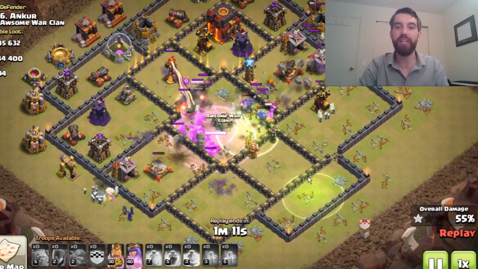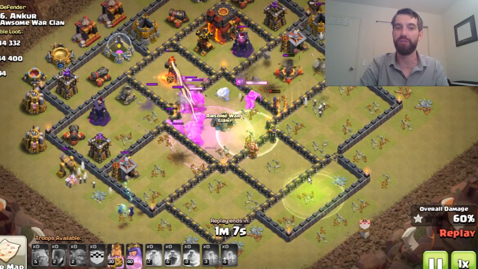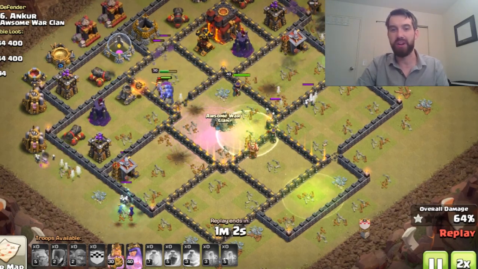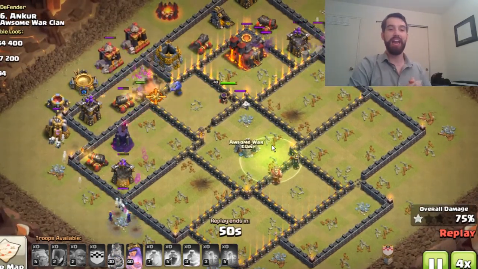So I thought it was just a really well-executed attack, and pretty much by this point, as soon as that Inferno goes down, there it goes, and there goes the last expose. I think it's just a matter of running out the clock. So let's hit that good old 4 times, and good job to Rotaz at a wonderful attack.